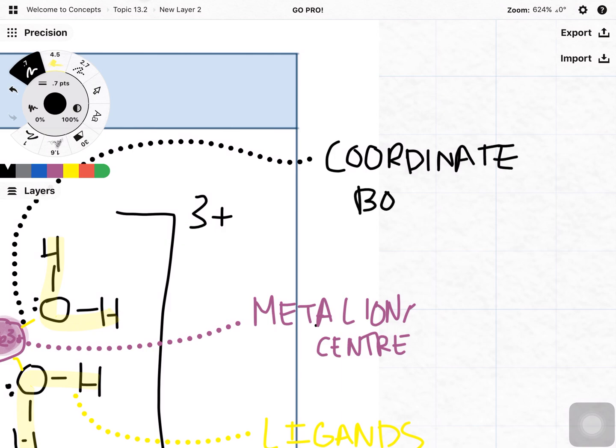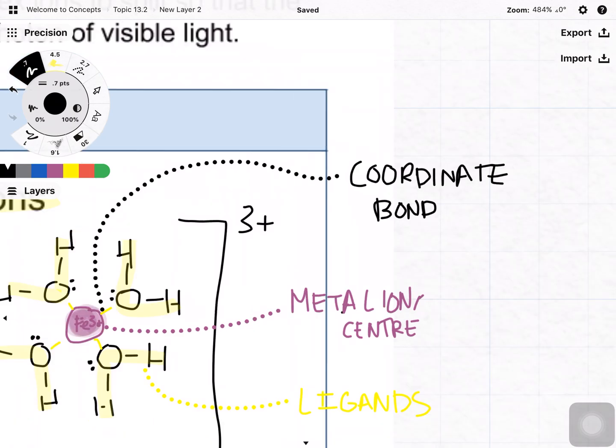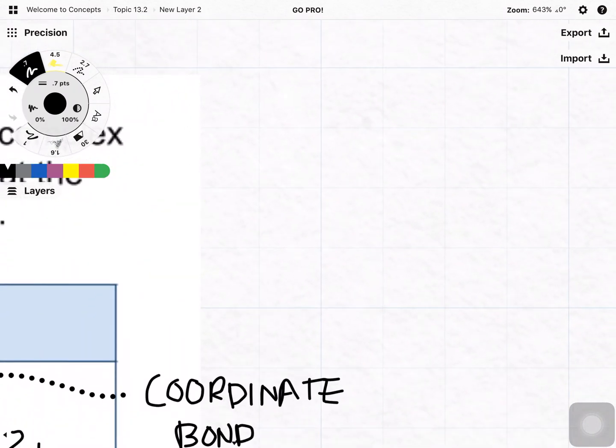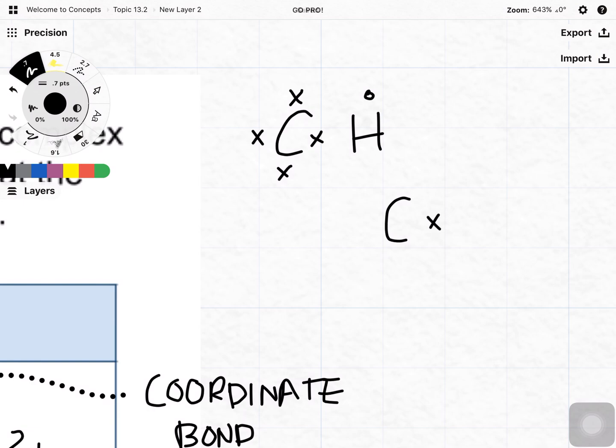So normally when you have 2 atoms bonding, usually one atom gives 1 electron and the other atom gives another electron to form a bond. So let's take a look at carbon and hydrogen. Normally when they form a bond, carbon has 4 valence electrons and hydrogen has 1. If they want to form a bond together, what happens is 1 electron from carbon and 1 electron from hydrogen is donated, and then you get a covalent bond. So it results in this.